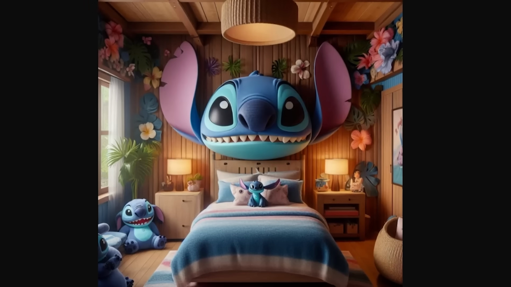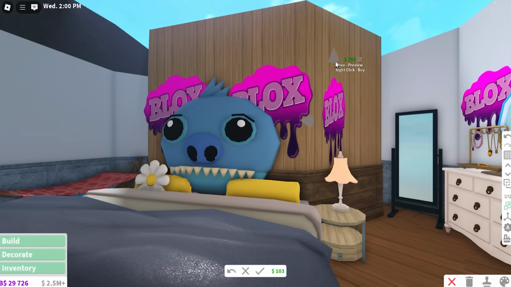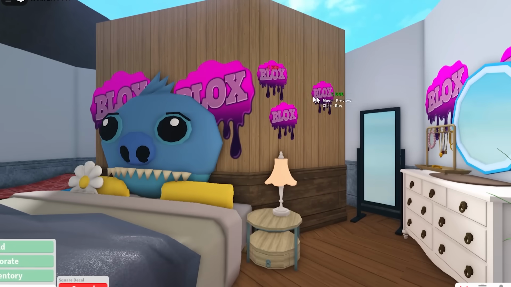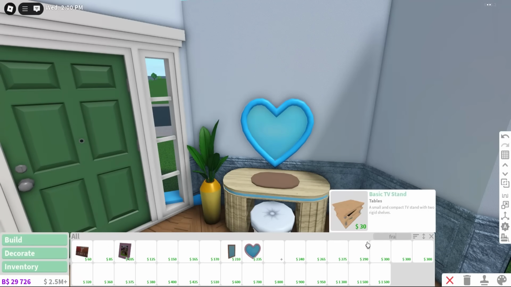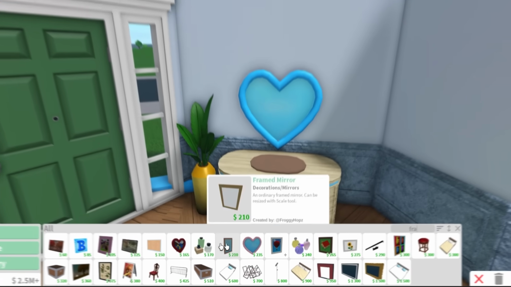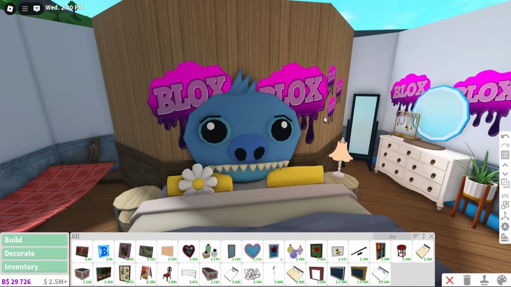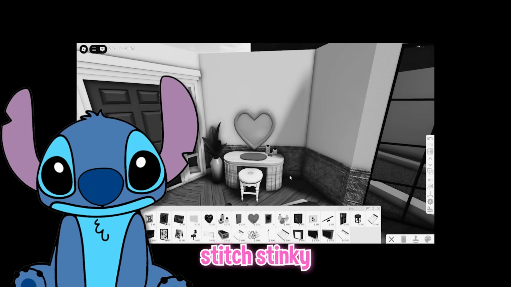Perfect. Also, for these decorations of flowers and leaves all over the wall, I need actual decals and I don't have any decals placed, but for right now, I'll just place like 3 of these decals and later on, I'll just scatter them around the build. And I feel like Stitch wouldn't take a shower, so he would probably just have fragrances just to smell good. I mean, he just doesn't seem like the type of person that would shower. He'd be like, shower? No, Stitch stinky.